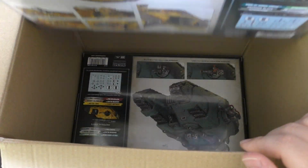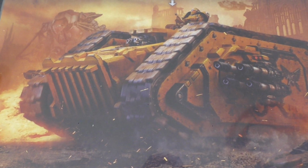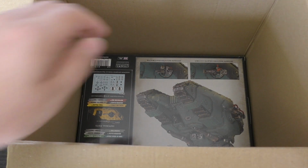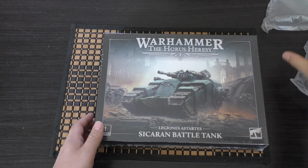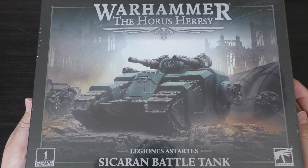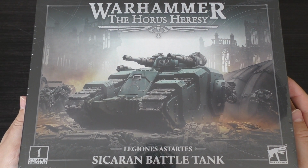We've got the Spartan Assault Tank. Again, I am building six legions, so the more the merrier, but there will be a separate unboxing of that, just because it's separate to the Age of Darkness, I guess. And then finally, last but not least, the main reason why you're here today is this Sicaran. So here it is. So there you go, that's the Legiones Astartes Sicaran battle tank.